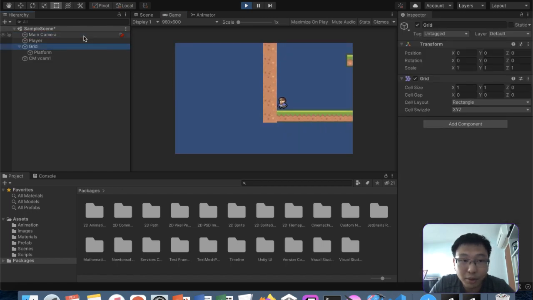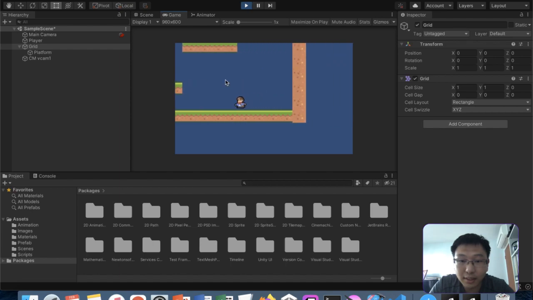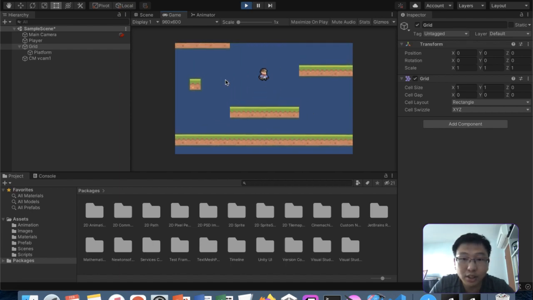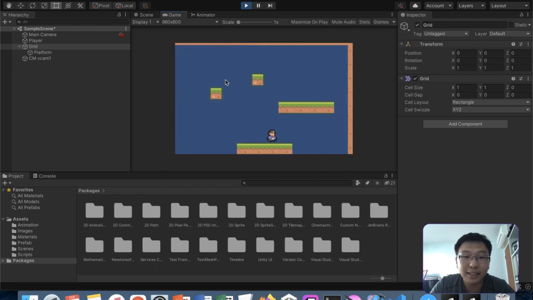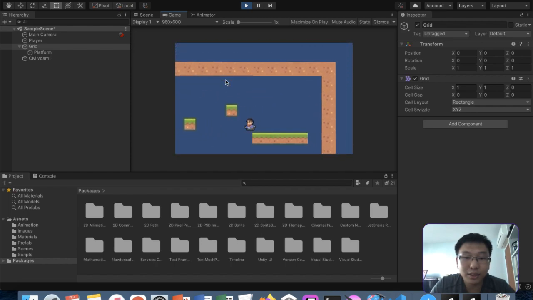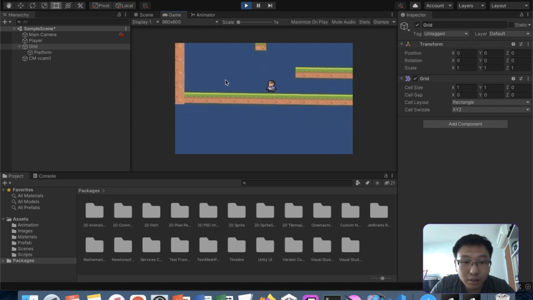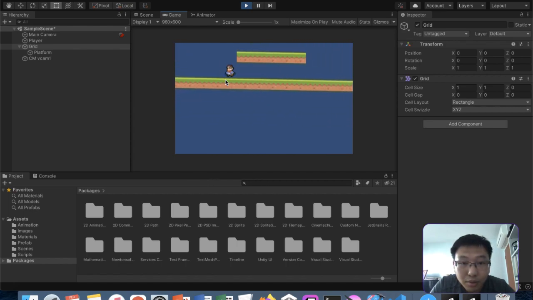Let's take a look at the main camera. See whether it looks fine. Looks good actually. It looks really good. I like it. Yeah. So now looks like okay. Did it roll? Did it roll? It rolled a bit.